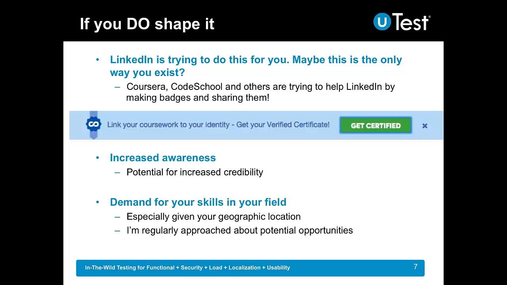technology officer found me. He found some resumes, and even though we're a distributed company, he was looking for testers who had experience working in his type of company, but also who were in his geographic location. I stood out from all those because I had this blog, where I was talking about these problems that they face. It gave him a greater insight into who I was. The fact that I was shaping this identity by talking about these things really helped to start the conversation and put me into a better category than others.